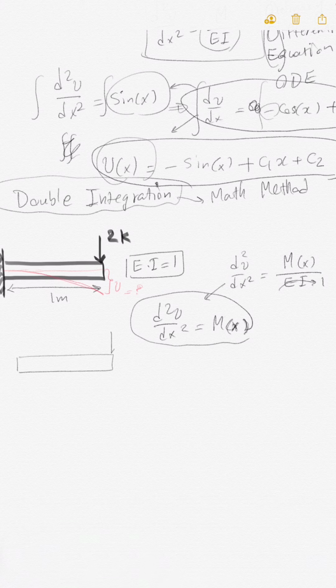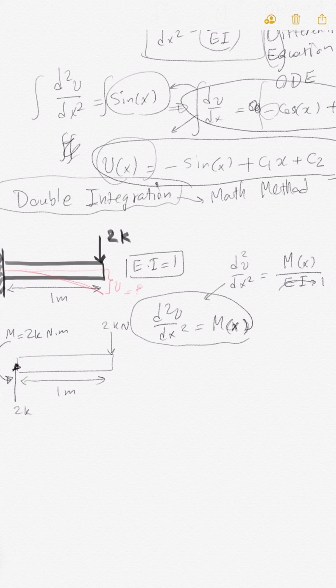There you go. I have 2K. Right here, from here to here is 1 meter. Here in the wall, I have two reactions like that. The vertical force is equal to 2K to keep this in equilibrium, and the moment is in the other direction and is equal to 2K Newton meter, because this is Newton times meter, to keep this in equilibrium. All I did was simply write the equilibrium equation.